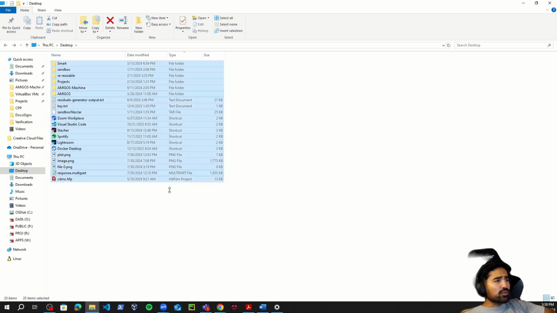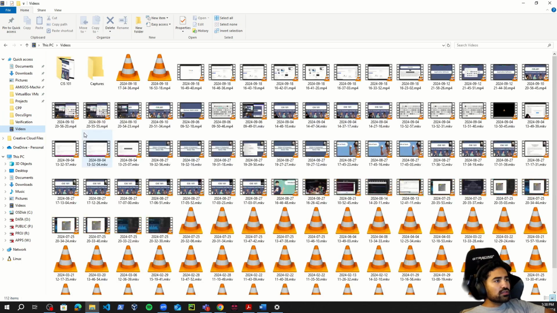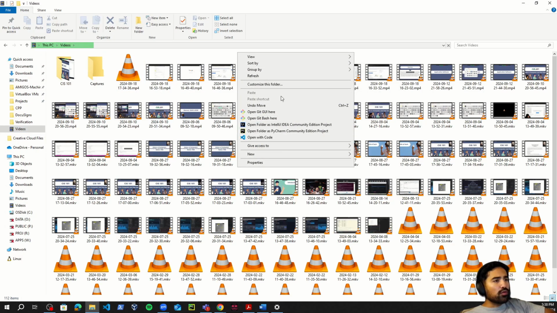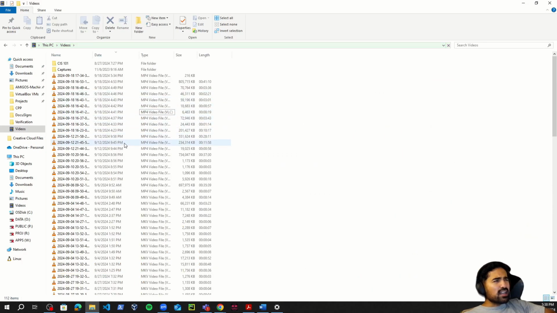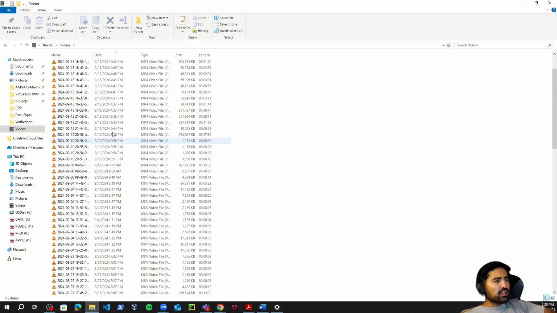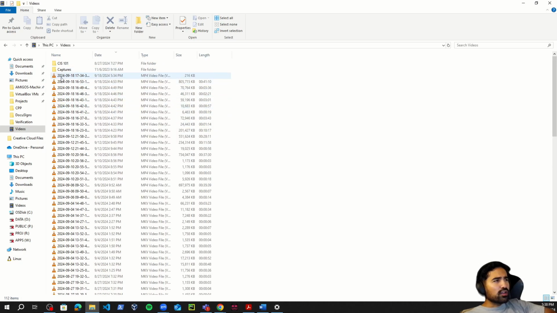You can even select multiple, right? Just like if you're doing text. This is a typical feature of any File Explorer. Let's talk about the view though, right? Sometimes maybe, especially if I'm in my videos, I want to see a preview. So sometimes when you open up a folder, the view is like this. And that's not really easy for me to see which videos I'm working on. These names aren't very good because they're names that were automatically generated by my recording software. So I don't really know which video is which.